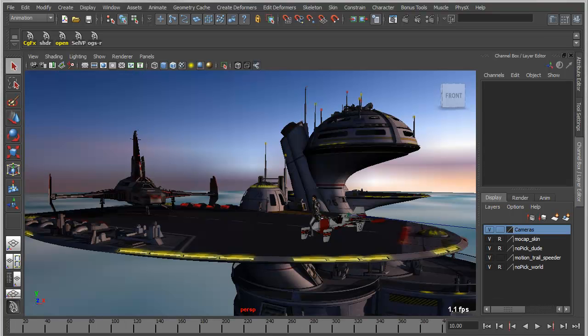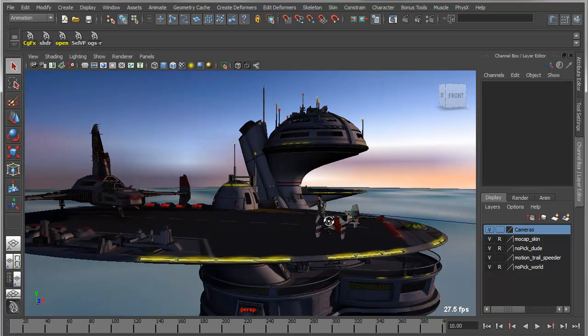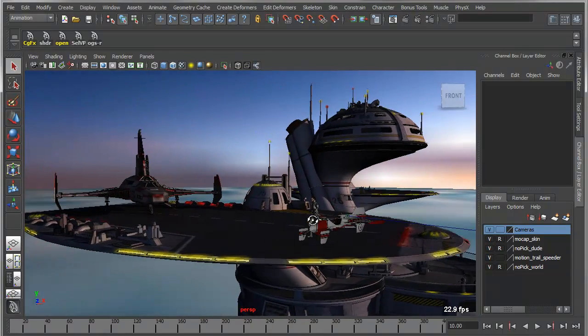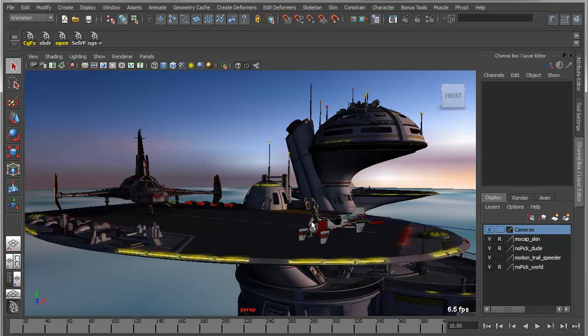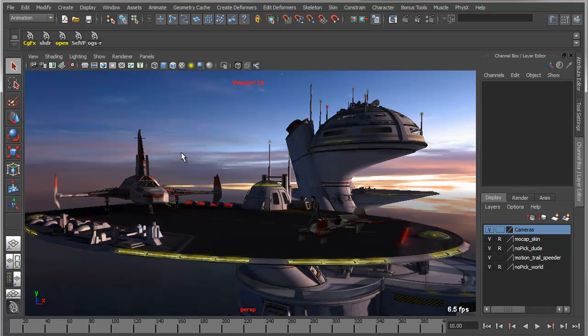So in addition to performance improvements, the inclusion of the various modeling and animation manipulators, as well as the integration of CGFX shaders in Viewport 2.0, we've also added quite a bit as far as visual quality and as far as controlling the visual look of your entire viewport. So what you'll see here is just a Maya environment. This is using the standard Maya viewport, and as you can see, I get a kind of crude representation of the textures and shaders. Now as soon as I turn on Viewport 2.0, you'll notice that I see significant improvement in the visual quality.